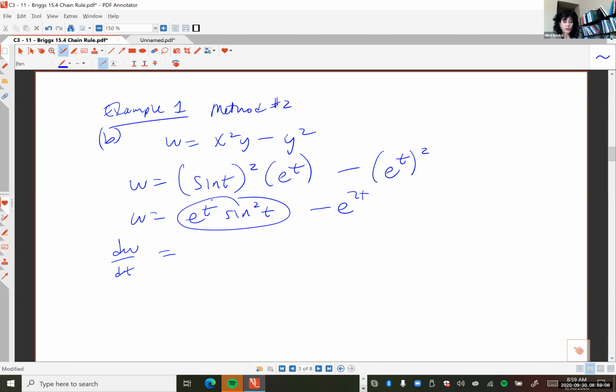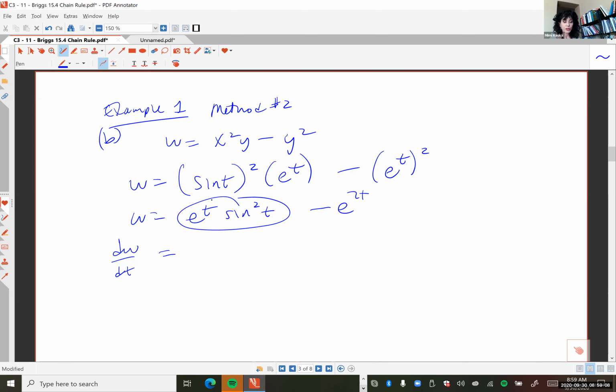Good, product rule, excellent. So you have a product rule here. If I call the first factor f, the second factor g, I'm going to need f prime g plus g prime f. I'll do this pretty quick. F prime, the derivative of that exponential, is just e to the t times g, we've got sine squared t. And then when you take the derivative of sine squared, you're going to need the chain rule from Calc 1, 2 sine t, cos t, and then f is still e to the t.